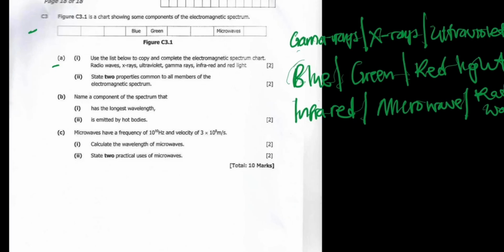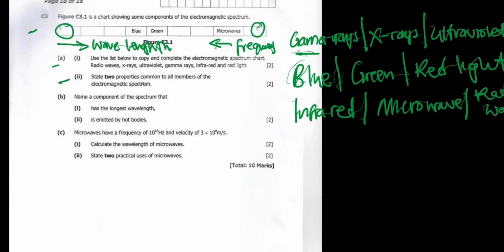Make sure you understand this. And these are actually arranged in the order of increasing wavelength. So the wavelength is increasing, but the frequency is actually decreasing. So this means that when it comes to the gamma rays, they are the lowest in terms of the wavelength, which means that the radio waves are the largest when it comes to the wavelength. The opposite is true for frequency. So make sure you understand this.